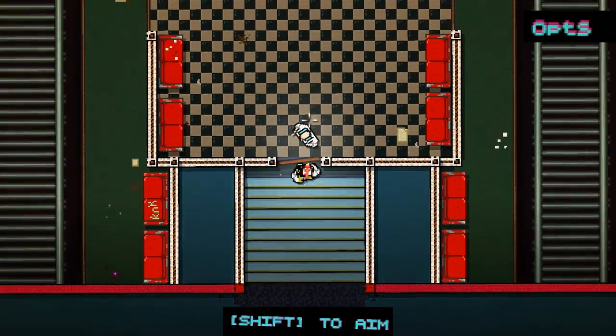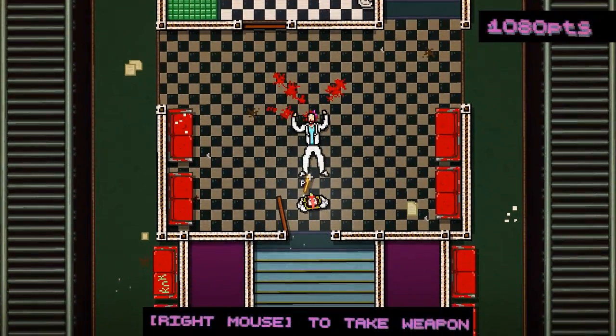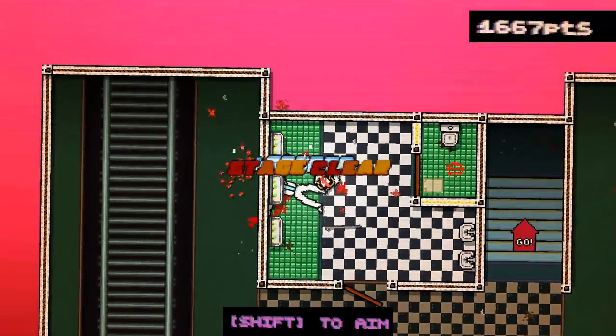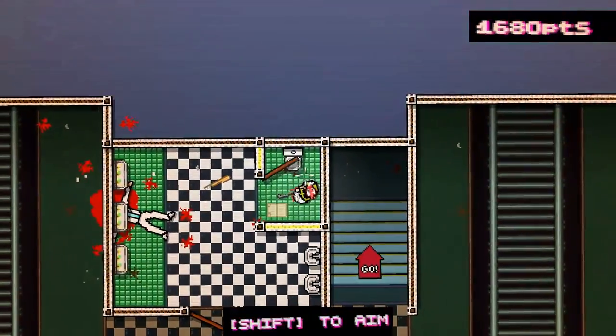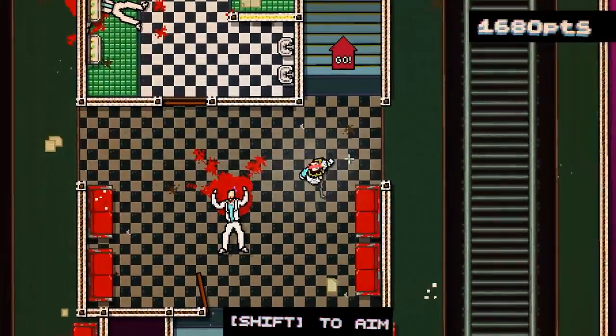Alright, let's start it over. There we are. Alright, we've got the weapon. Ha! Got him. I don't know what he was packing, but we've got it now. Alright, stage clear. Let's go up.